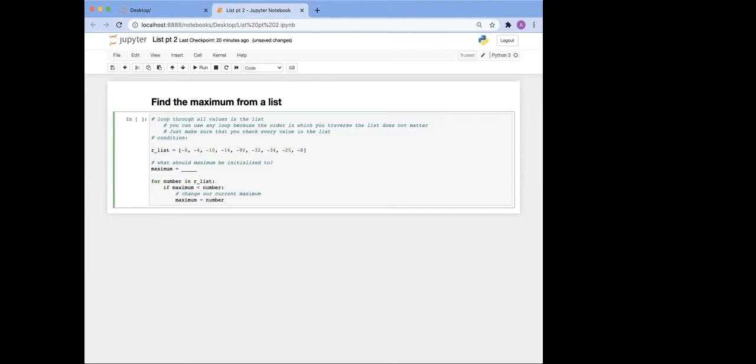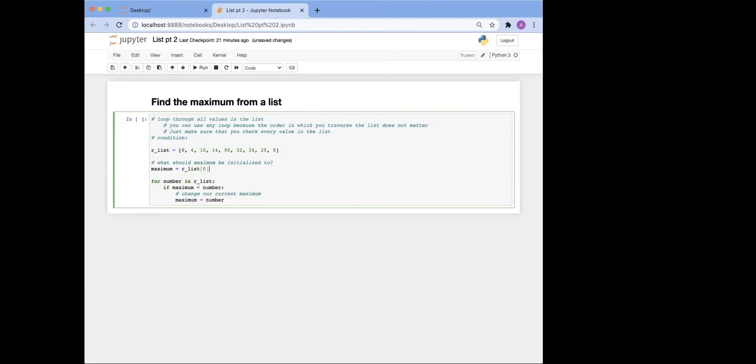So if all these are negative, we can't use 0 as our current maximum. Otherwise 0, which is not part of the list, would be our maximum. So the best thing to do is to make it the first value in the list instead. So our list 0. That is the ideal thing to do.